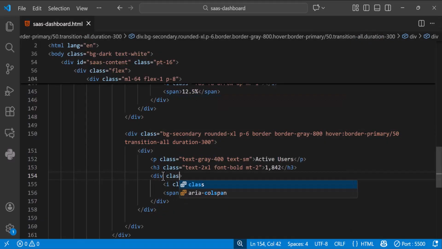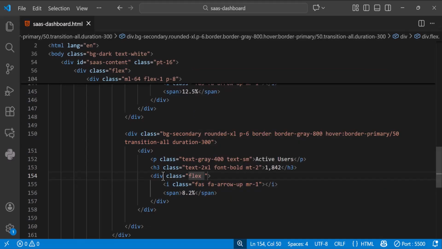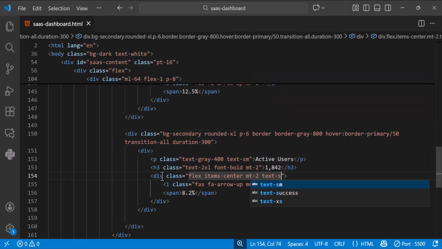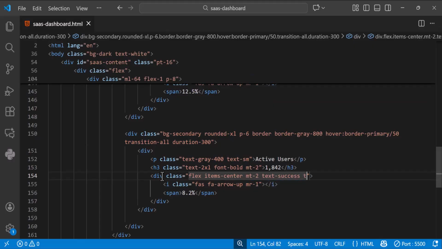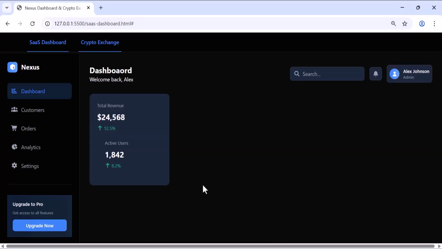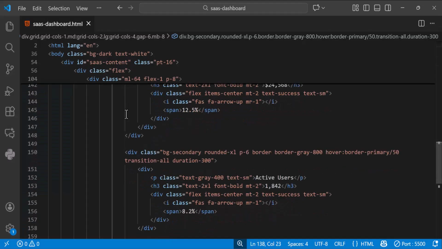We say class, and we say flex, and then we say items-center, and then mt-2, and then text-success, and then text-sm. And if we look at it, this is what we have.